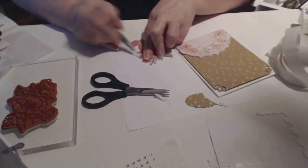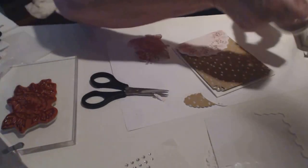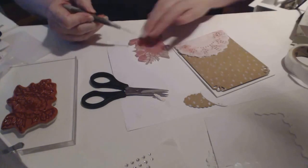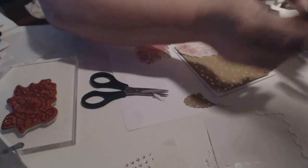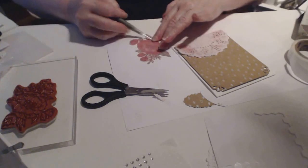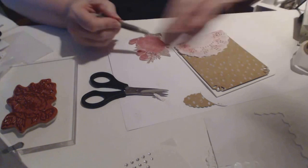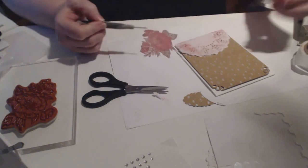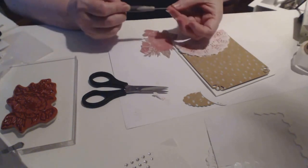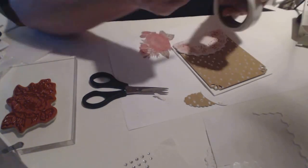And you might just want to put those glue dots strategically on a place that they're going to hold down your vellum. You won't see it through the vellum because you've got colour on it. So that always is a bonus, because it is very hard to stick vellum down. But this is one great way to use vellum. Even if it's got a bit of a pattern on it, you can still use it. It'll look good. You won't be able to see the dots through it at all.